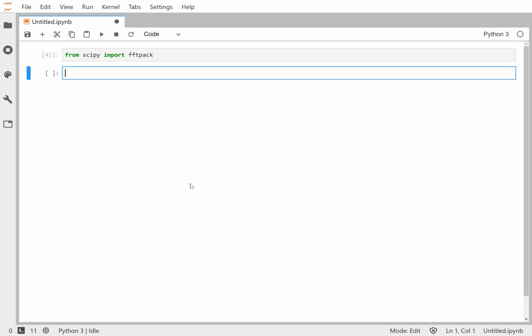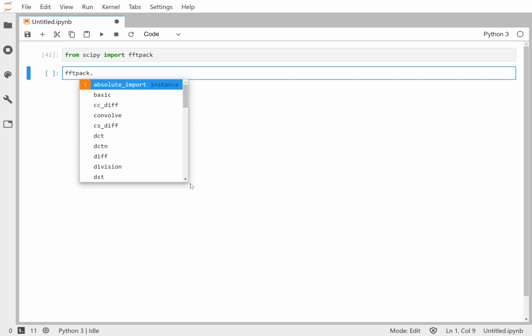and in fftpack we've got some stuff, but the stuff we're going to end up using here is FFT, which stands for Fast Fourier Transform. DCT, Discrete Cosine Transform, will be one we'll use a little bit later on. IFFT is the inverse. IDCT is the inverse Discrete Cosine Transform. And there are sort of variations on these things that live in here as well.